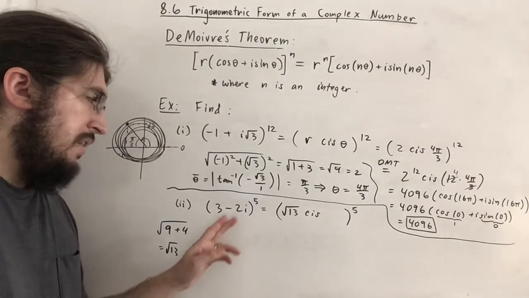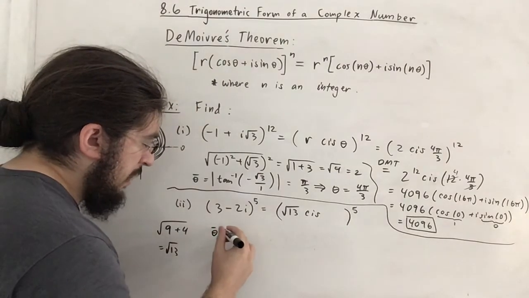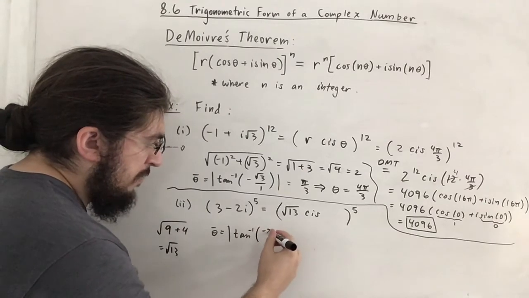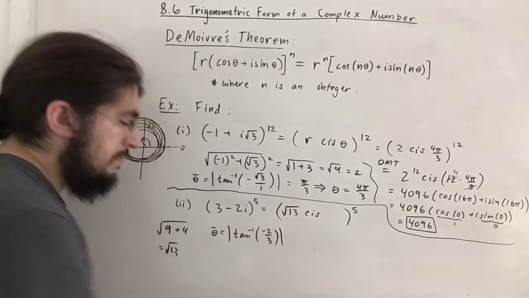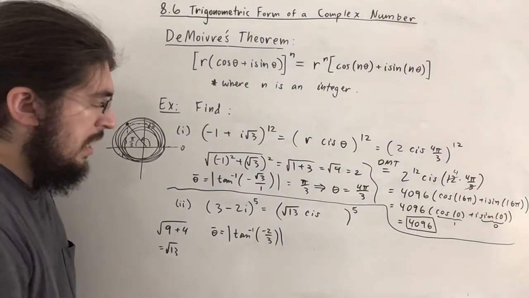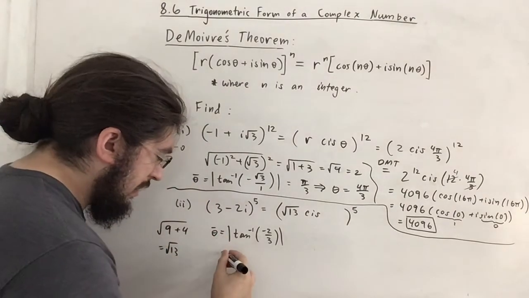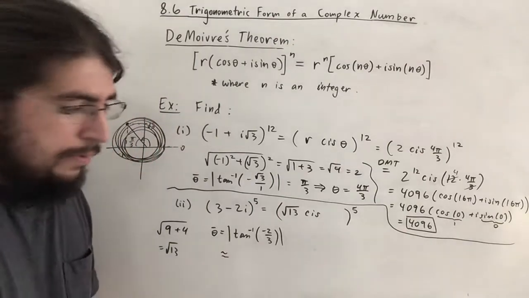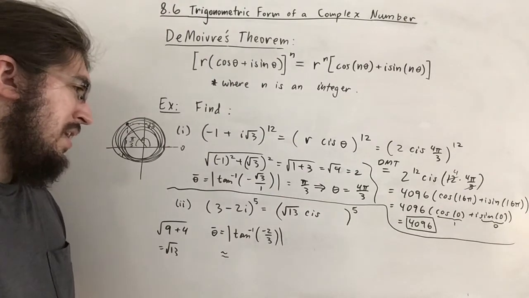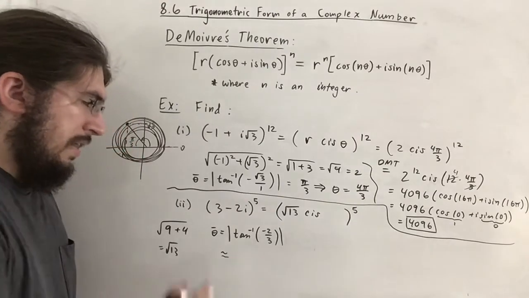Now remember the tangent inverse of b over a will be your reference angle. So the reference angle is going to be the absolute value of tangent inverse of negative 2 over 3 in this case. Now that's going to be negative because tangent is an odd function, so obviously so is its inverse. And yeah, tangent inverse of 2 over 3, I don't like. It doesn't sound like a fun time. But let's just approximate and see what we get. I wonder if we actually need to do that. Let's just leave it as tangent inverse of 2 over 3.